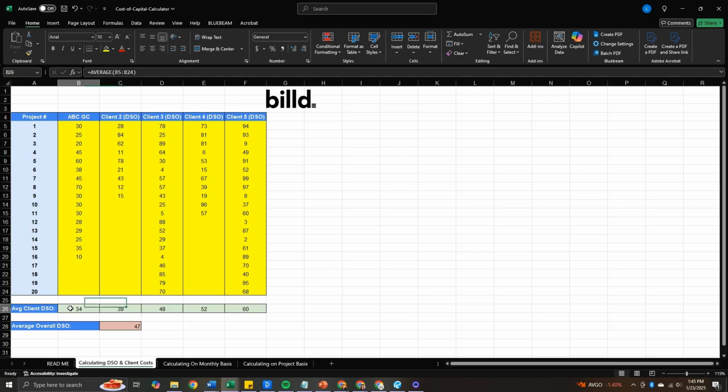So after you get all of your data entered, you'll see the green cells below labeled average client DSO. This is historically how quickly invoices get paid by client, number of days. Is your best client who you expected, or is it a bit of a shock? Most people find this is a bit of a shock because the people you like to work with and the people that treat you the best are two different companies. These numbers can range tremendously, and it's important to account for these hard to find costs that can tank our businesses even though we're doing great work.